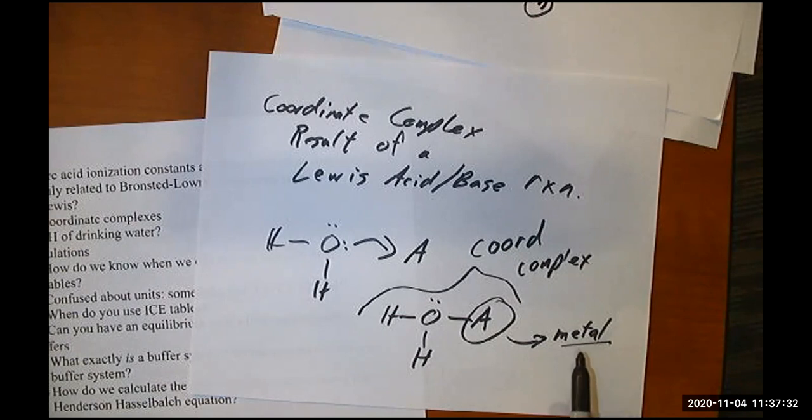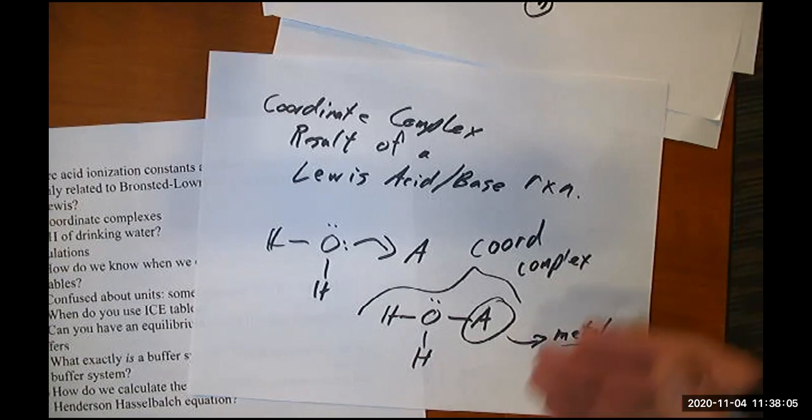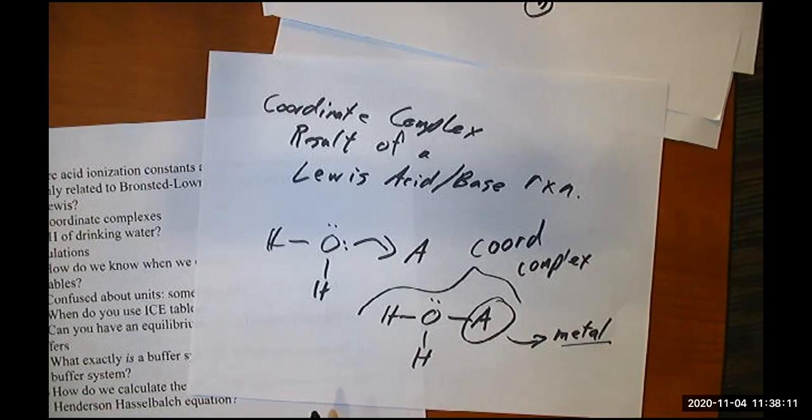In terms of Newton, I think we may have to dig a little further to see which way it is asking those questions. I will not be asking you to define things on an exam as a coordinate complex one way or the other, because we're not really talking about Lewis acids and bases very much in the first place. And the distinction about why metals do this and why other things don't isn't really something that becomes important until you get into an inorganic chemistry course several years down the line. So I'm not going to be emphasizing this strongly one way or the other. So does that help? All right.